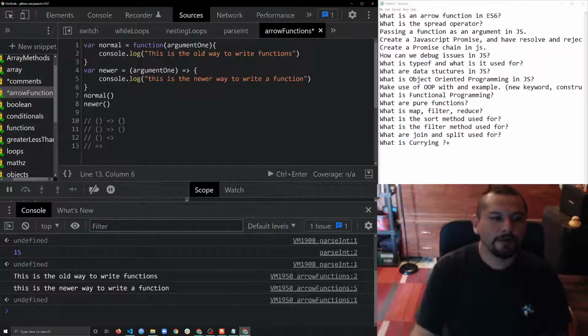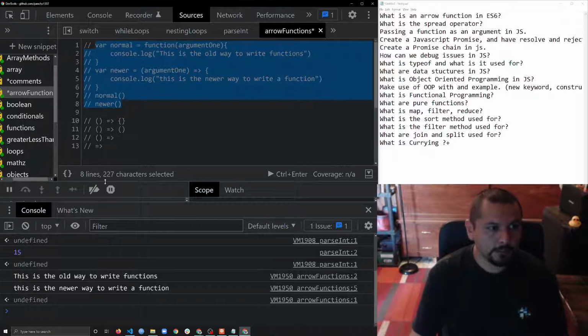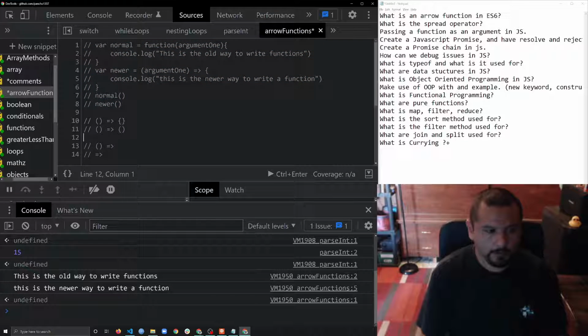So let's talk about each one, right? This is what I wrote on top, but there is also another way of writing these. So let's comment all of this logic.